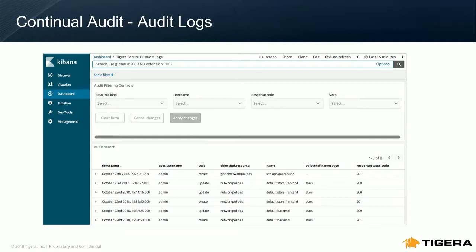So this not only changes how you do compliance, but even how you think about compliance. Is this an audit checklist, or is this just something that you do continually in your organization?